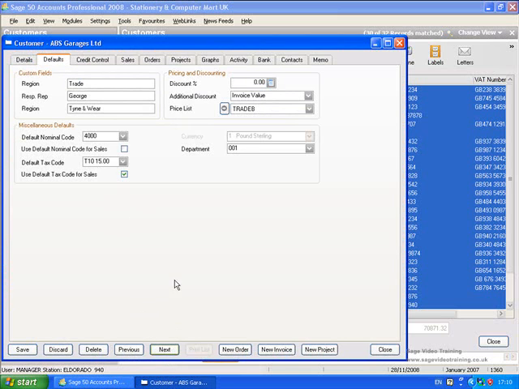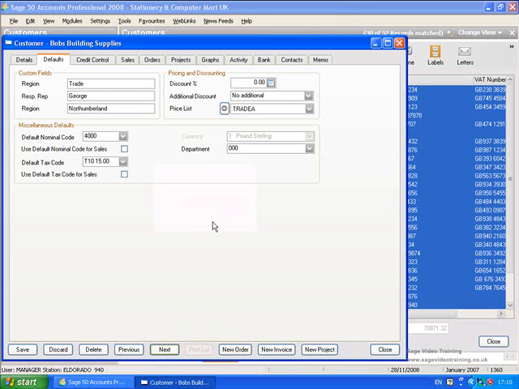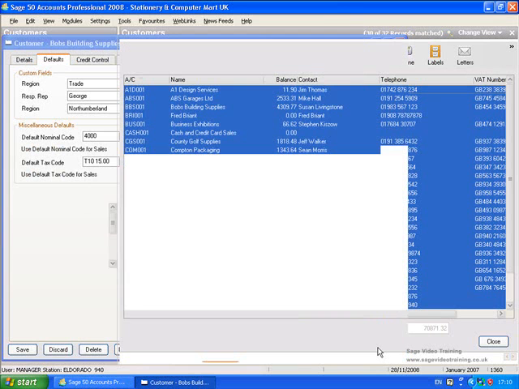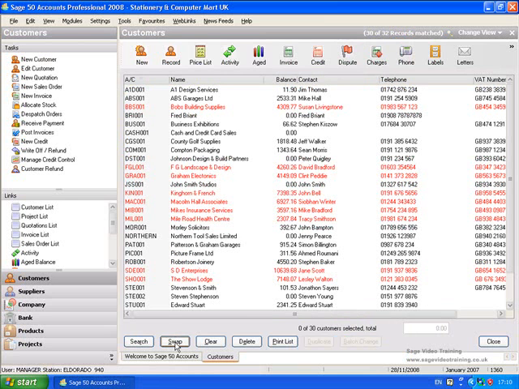And if we go to the next one on the list by pressing the Next button, it takes us to the next one, and that's T10 as well. Press Next again, Bob's Building Supplies, T10, and so on. So close that, and then by pressing Swap we deselect the list again. And then just remember, before you leave this screen, to go back and make sure that all your customers are listed, because we're actually only seeing 30 of them at the moment and we want to be able to see all 32.